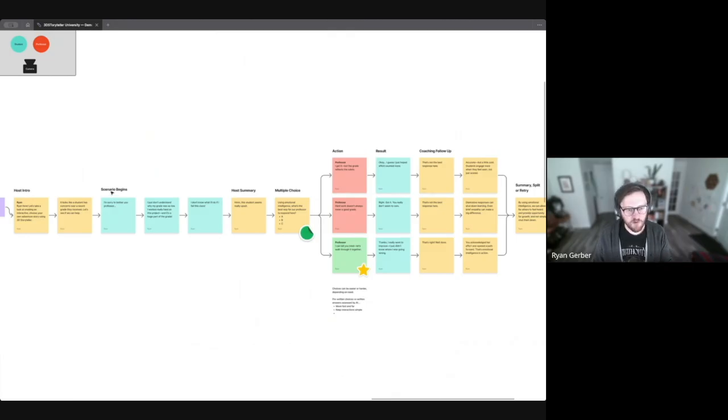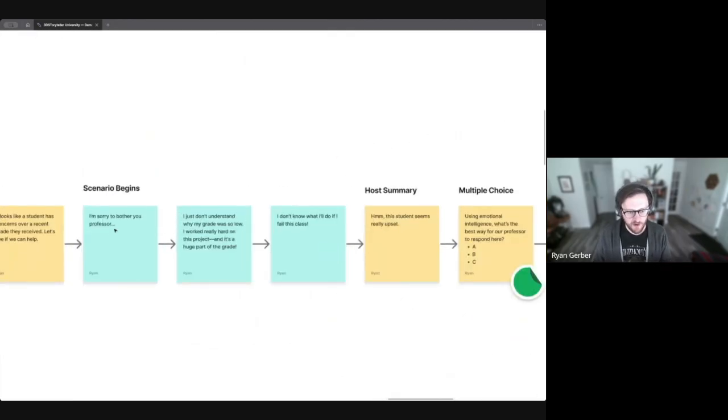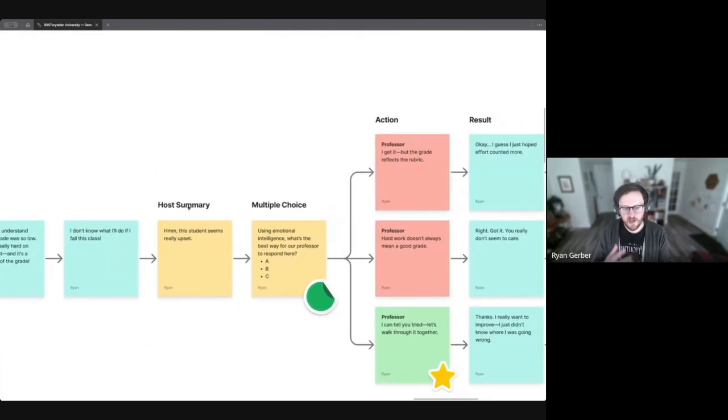I love to throw you right into the scenario. Here we have the character just picks up, and we're thrown into the story. Our host then pulls back and gives a quick summary just to recap and make sure we're focused again on what we're asking a hero in the story to do.